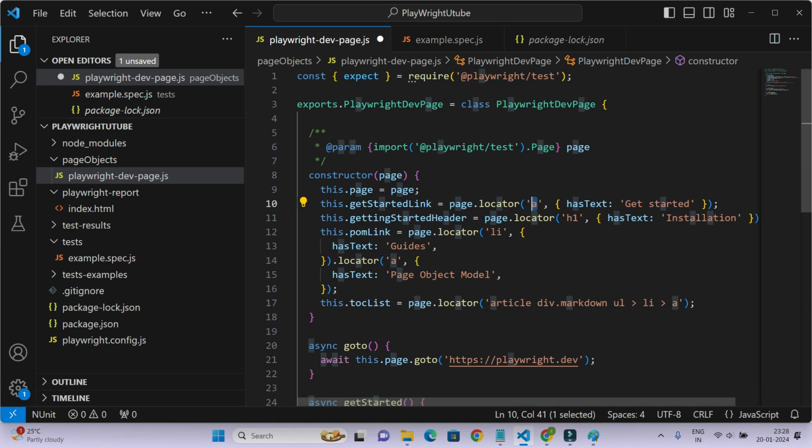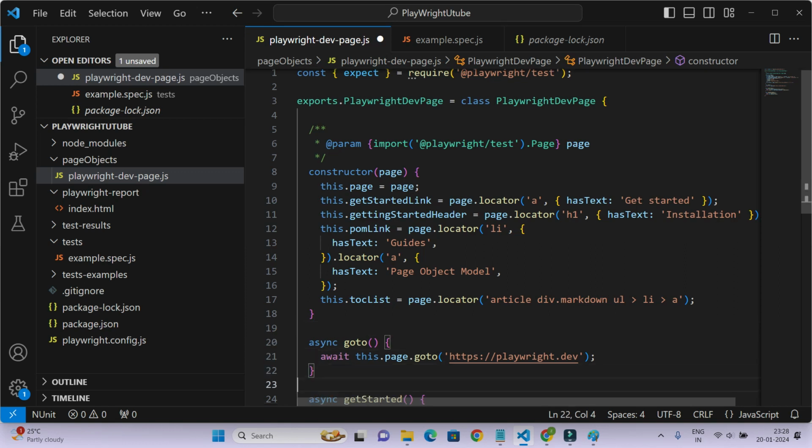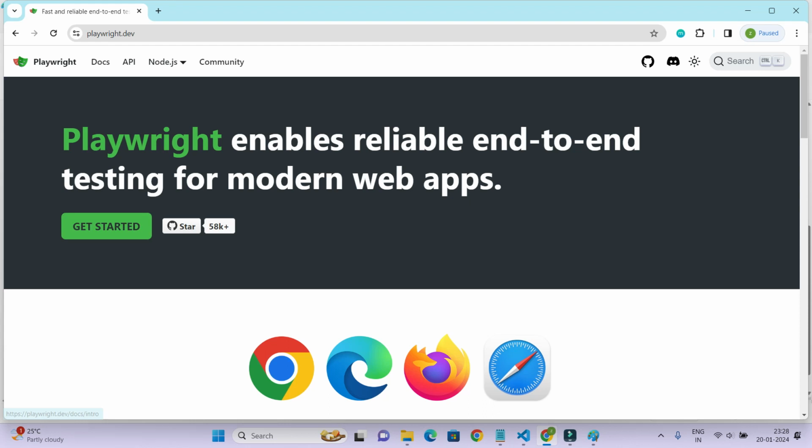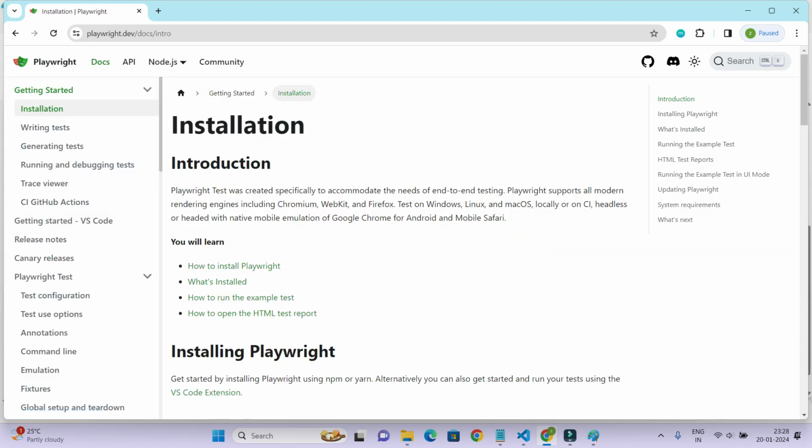By using the has get started text as a locator, here I'm just checking the header. So just getting the started header, page locator h1 has installation. Once you click on the page, you are going to validate the installation. When you click this, you'll get this installation. So I'm going to validate that.